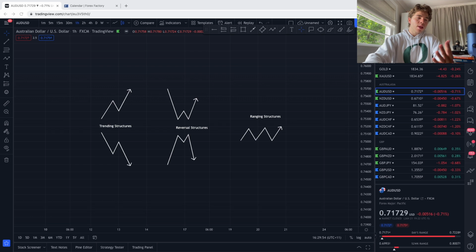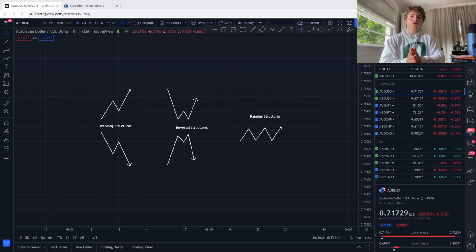Now, I've done examples of double bottoms and double tops moving into a reversal. It could be triple tops, head and shoulders, or it could just be a consolidation. So price moves up, consolidates, and then comes straight back down. The point is, price comes in down and then consolidates, or double bottoms or double tops or whatever, and then moves in the opposite direction. Okay, that's all you need to worry about.